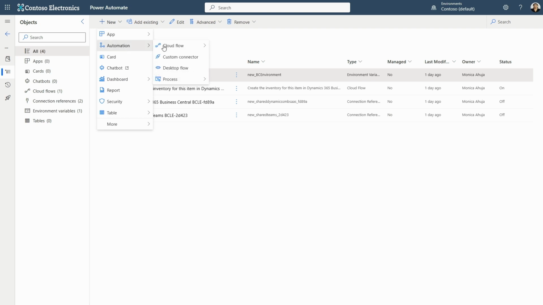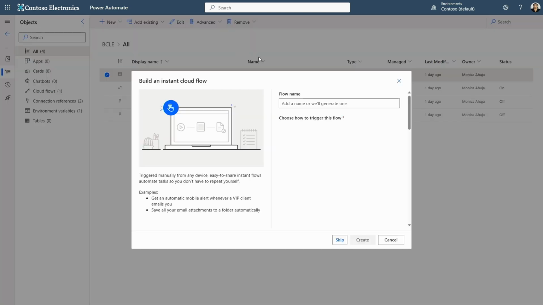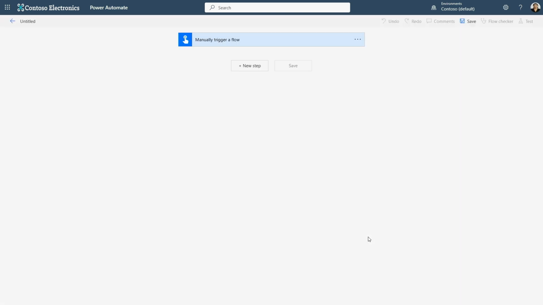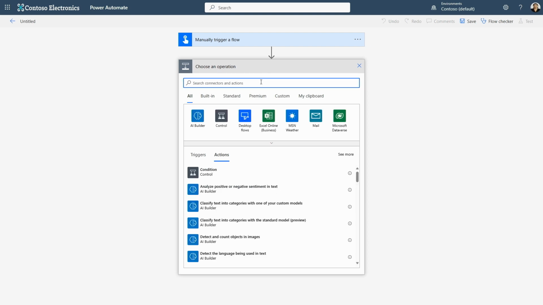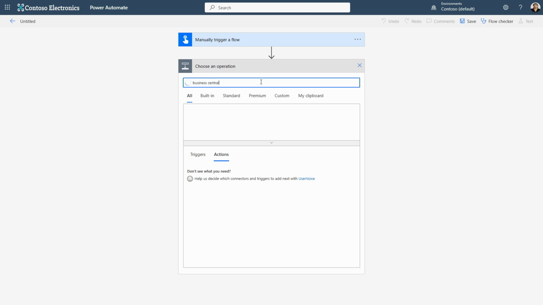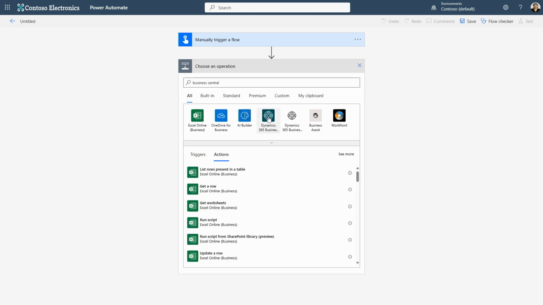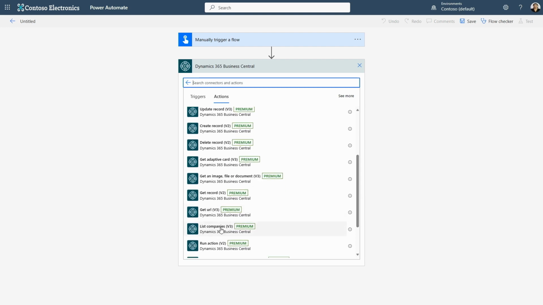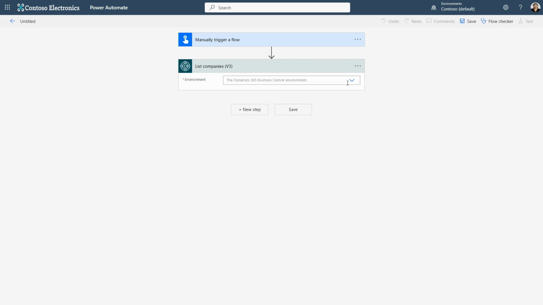I'll go ahead and create an instant flow. And we can now look for the new action that we have added. It's called list companies. And you can see that it only asks for environment as an input and provides the list of companies for that environment.